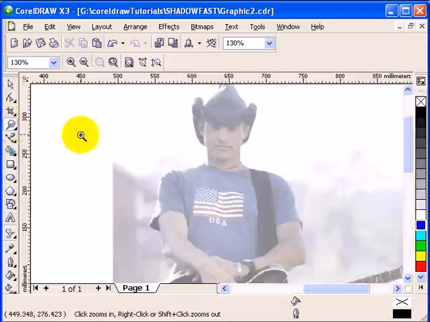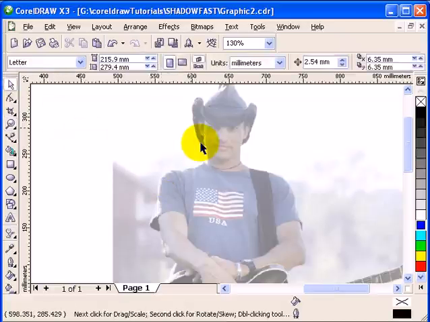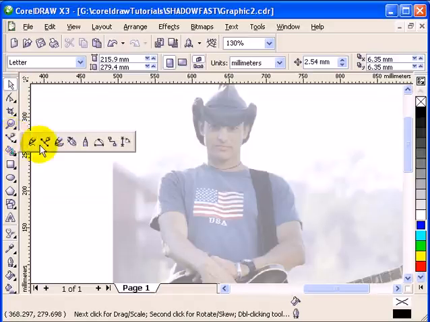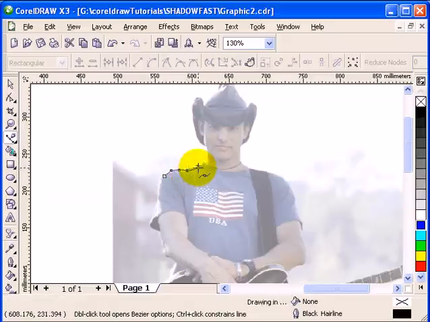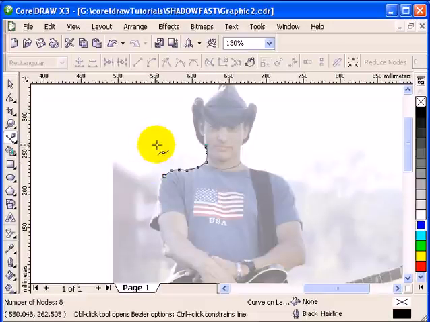I did a transparency so that when I'm tracing the figure here, I can see my black lines. If you go to your Bezier tool here, you can start tracing the object by clicking, click, click, click, and so forth, and then go over. I'm going to make a fast movement here so that we won't waste time.